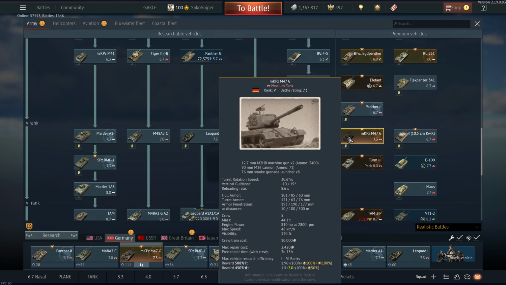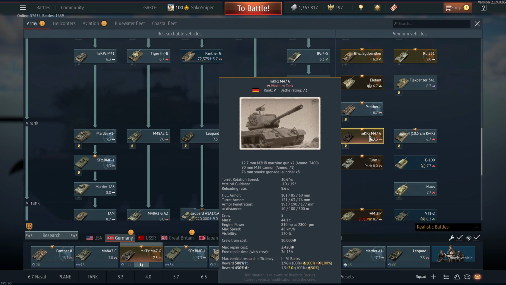It does play more like a light tank though. It doesn't really have any armor. Its mobility is not the best, but still pretty mobile. You can't really bounce any incoming rounds with it, but it does have a fairly decent gun. I wouldn't really recommend it though.